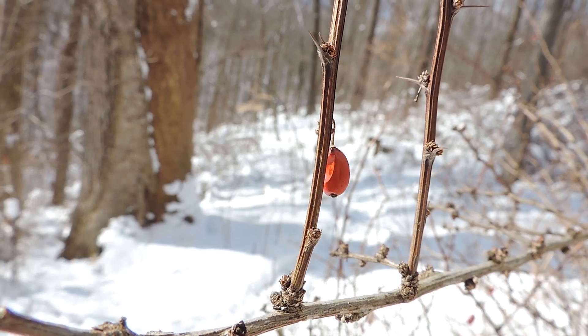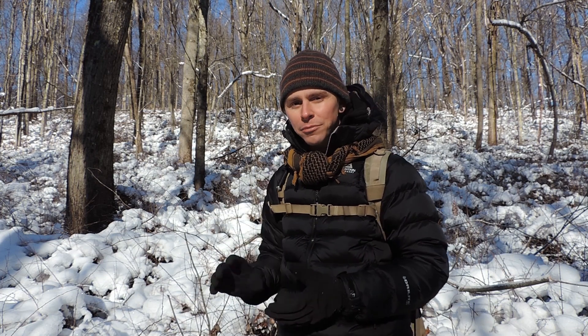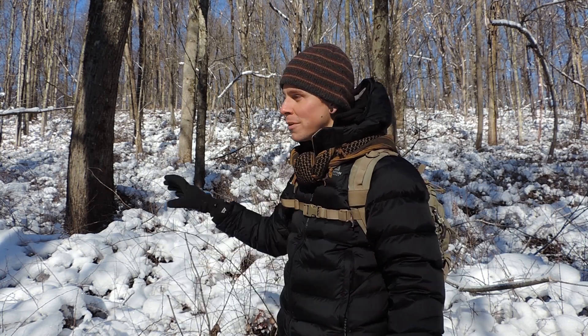The fruits are longer than they are wide and bright to dark red in color. Most of the magic is actually found in the root, because it contains one of the most powerful antibiotics in nature known as berberine. There's also research to suggest that Japanese Barberry can act as a nursery for ticks — the humidity underneath its canopy increases, and ticks like that so they don't desiccate or dry out. Whenever I'm walking through here in the summertime, yes there are a lot of ticks, probably because there's a lot of Japanese Barberry. This is Berberis thunbergii.